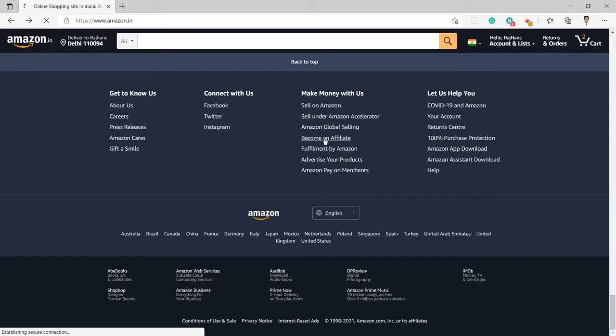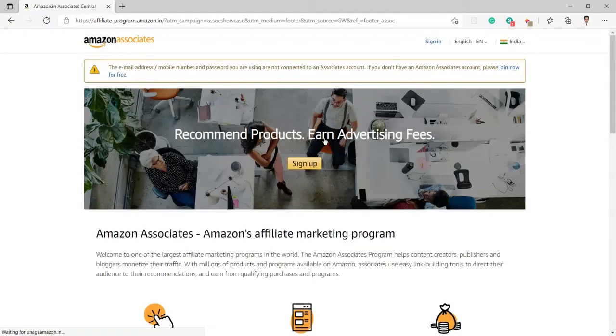So I will click on it, and it will say that the email address or mobile number and password I am currently using to log in is not connected to an associate account. So we can click here on Join Now.